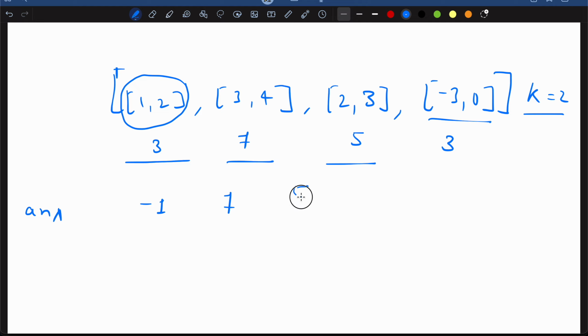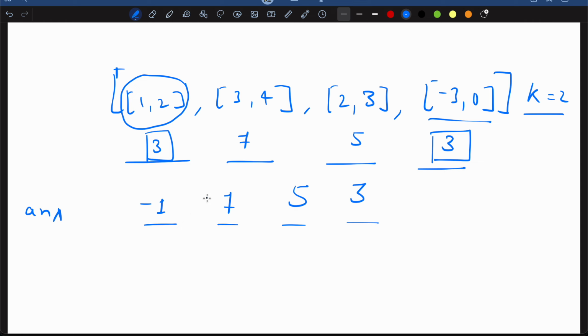I will take 5 here, and when I process the last index from the given coordinates, I will again find out the second largest value, the second smallest value. So this is the smallest value and this is the second smallest value. So I will insert 3 for this last place. Now this will be our final vector which I am going to return.